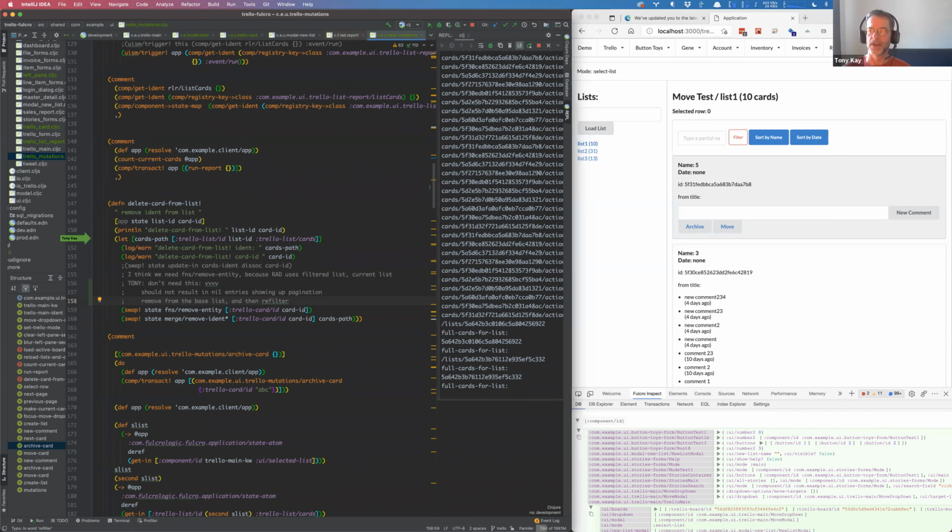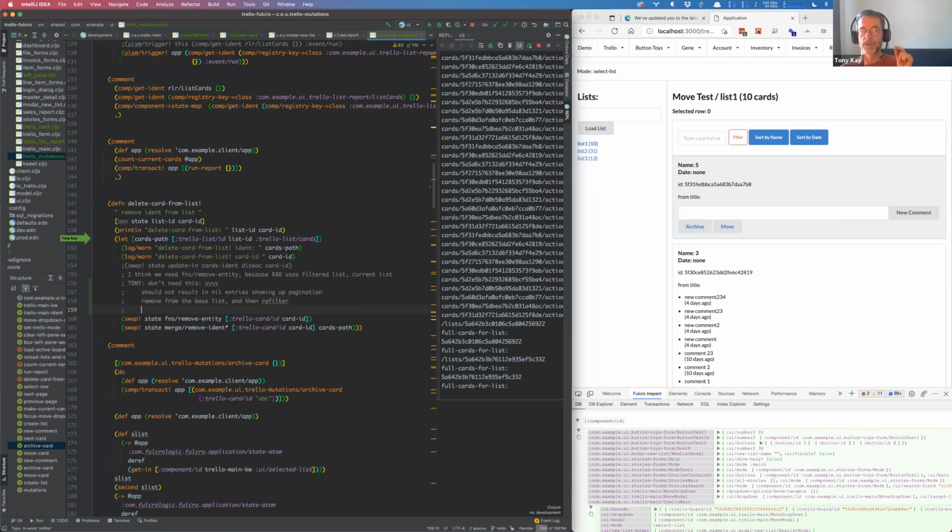What you can do is in the forward direction, optimistically do this where you don't remove the entity, you just remove the ident from the base list. You trigger the event for filtering the report so it can immediately update the UI. And then if the OK action comes back bad, you can just tack that ident on the end of the base data and rerun filter. It doesn't have to be where it came from. You don't have to remember the position of it.